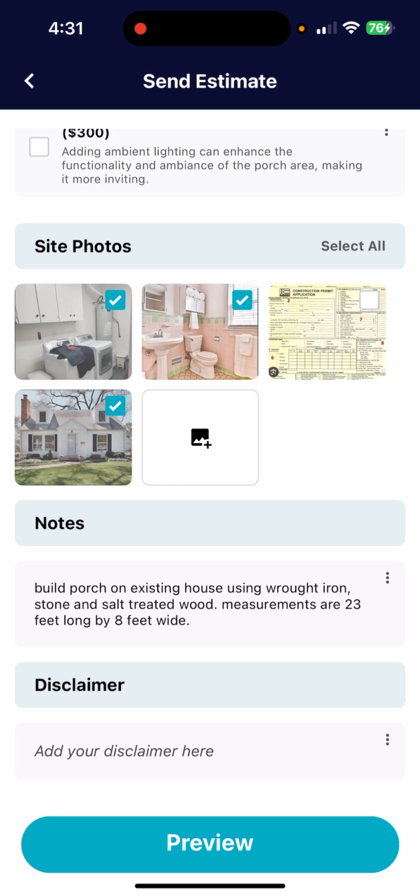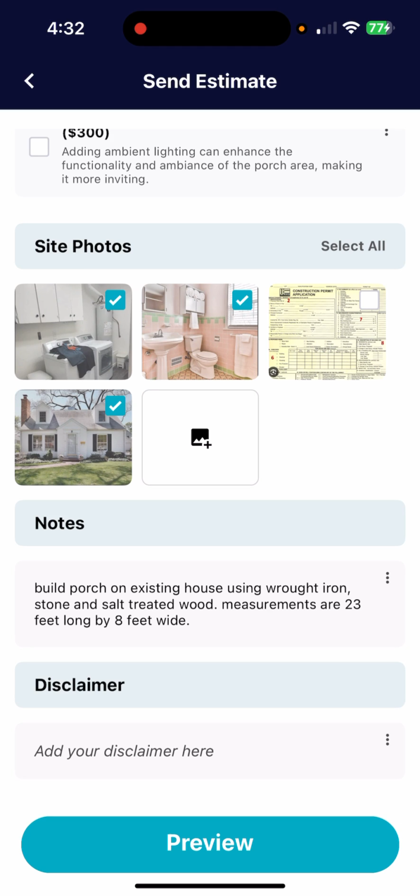Okay, but we don't want to include this permit piece. We want this included in the estimate, but we don't want to send it to our client. So simply leave it unselected. Leave that checkbox unselected, and it will still be in here for your records, but it will not be visible to your client. So a great way, if you have pertinent information that you want to save where you can actually go back into the app and quickly reference it, but you don't want or need the client to see it, this is where the magic happens.